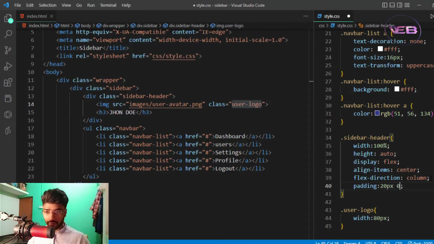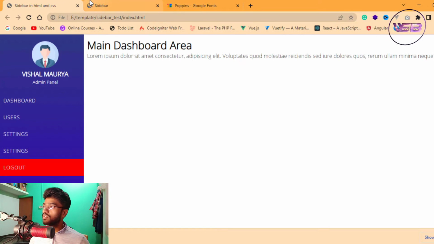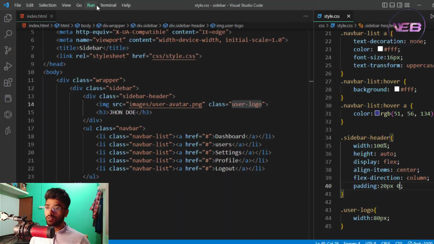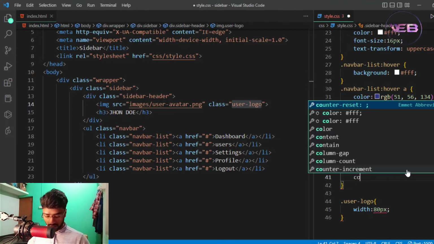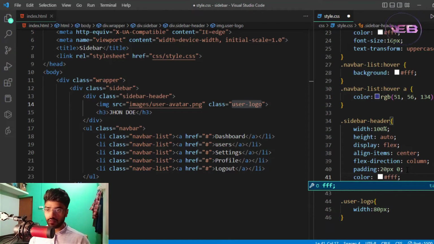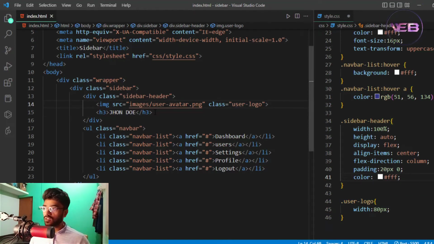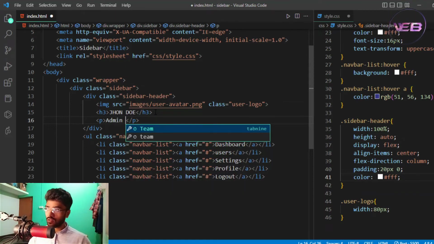Okay, now it's in the center. Okay, we need to change the color, so I just put in the color will be white, and after that I take also the paragraph, which is admin panel.